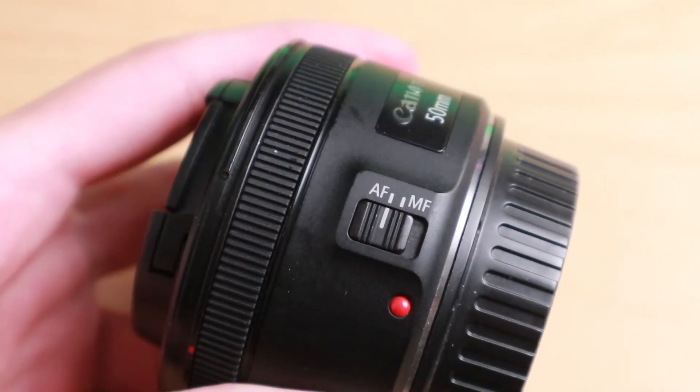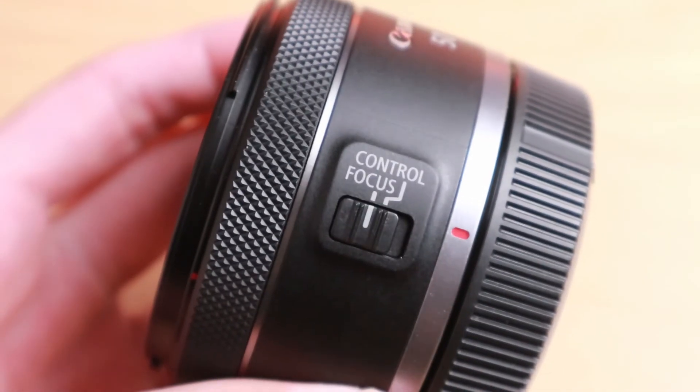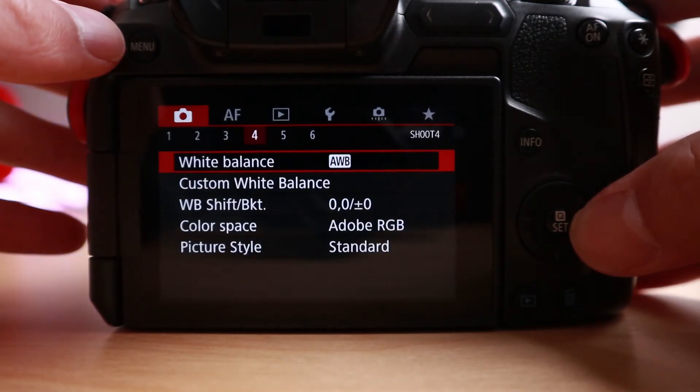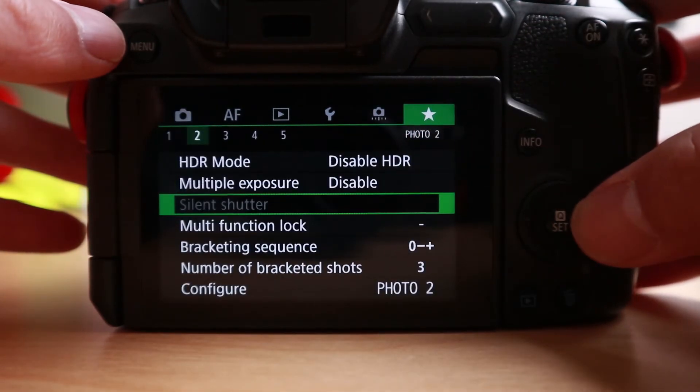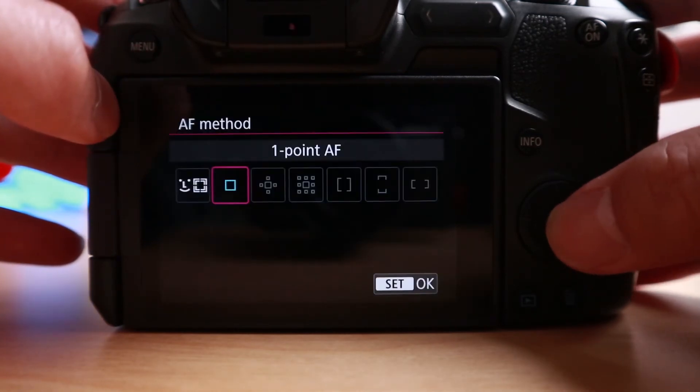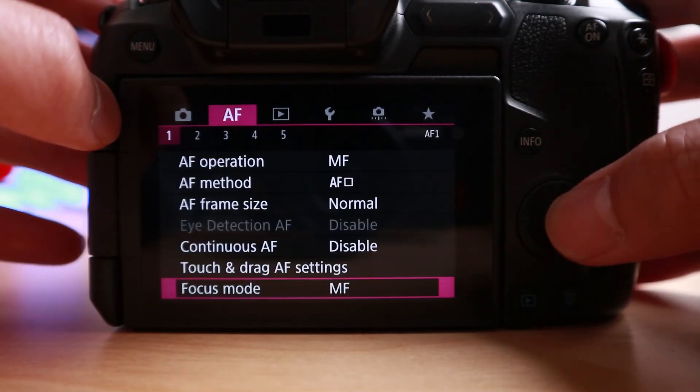The control ring was a new addition for the RF version, and with this came the change of the autofocus/manual focus switch into the control slash focus switch. I particularly find this a little bit bothersome because I wouldn't use the control ring on this too much. Even though I don't use manual focus on this lens that much either, I did find times where it was just more convenient to have the manual focus switch on the side, so I wouldn't have to dive into the menus to change from autofocus to manual focus. The EOS R cameras do have full-time manual focus where you can manually focus after autofocus is engaged, but it just feels more cumbersome than it has to be if they just left the manual focus switch there.